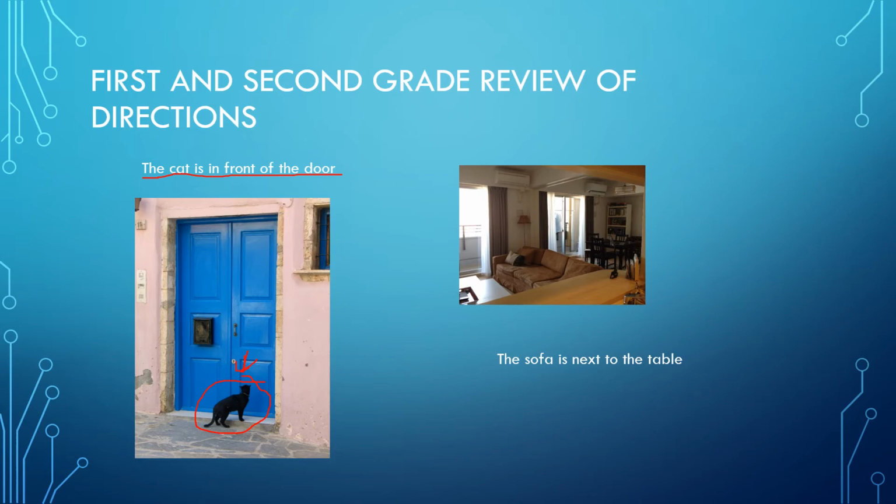All right. And on this sentence over here, the sofa is next to the table. The sofa or couch is next to the table. And there's also a table back here, and we could say that the sofa is next to this table too, but it's not right next to it. This table is closer. Okay? So that should jog your memory a little bit on things we talked about in a previous lesson.